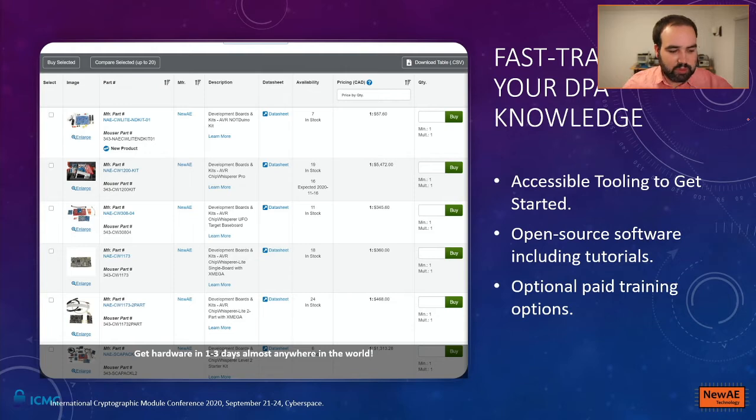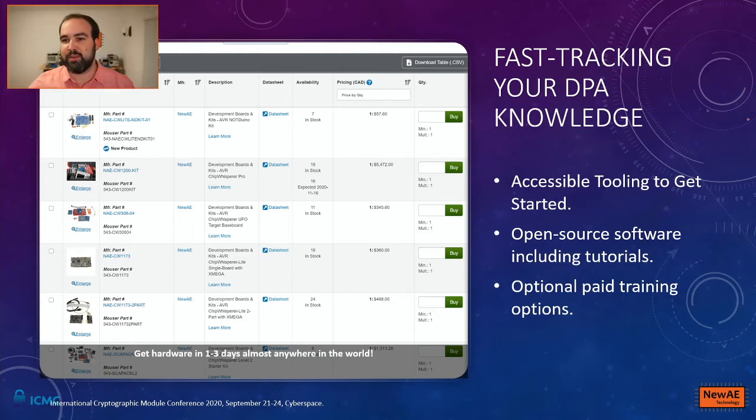When I say accessible tooling, this is an example from one of our distributors, our main distributor, Mouser Electronics. Basically you can get physical hardware in 1 to 3 days on the open market, in most places in the world anyway. There's open source software, including tutorials, as well as some different training options.